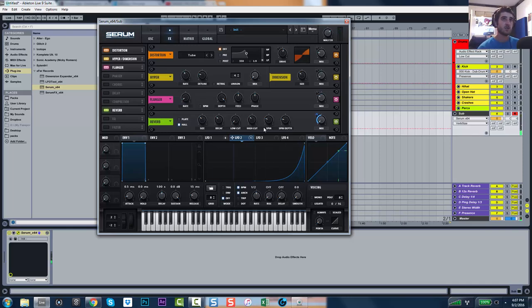So it's kind of cool, adds like a little sweep to it, and then depending on when you let go of the key, you'll have that tail or not. Tail, none. A lot of reverb. So that's kind of cool. I like doing stuff like that, just adding a little more character to it. You could even do it on other stuff too, just to give it a little more character.